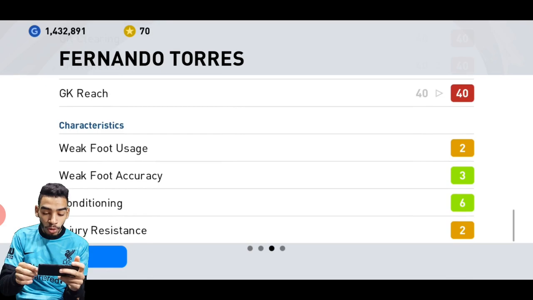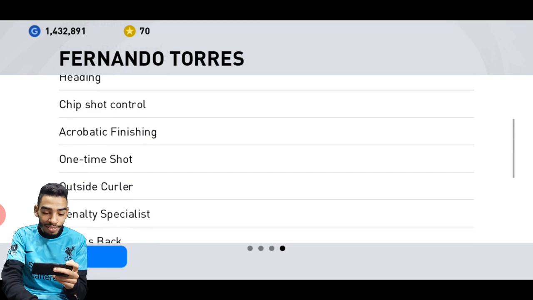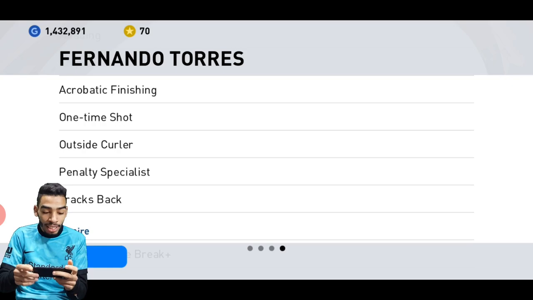Let's see the weak foot usage. Weak foot accuracy 2. I like the weak foot. Let's see if he has some double touch. Woohoo! My boy got the double touch. Alright, we're gonna do some skills. Inside one step on the ball control, hidden chip shot control, acrobatic finishing, one time shot. I like this one a lot. You can give him a pass and shoot instantly, and he's gonna score. Penalty specialist, strikes back. And his playing style is going to be an advanced striker.